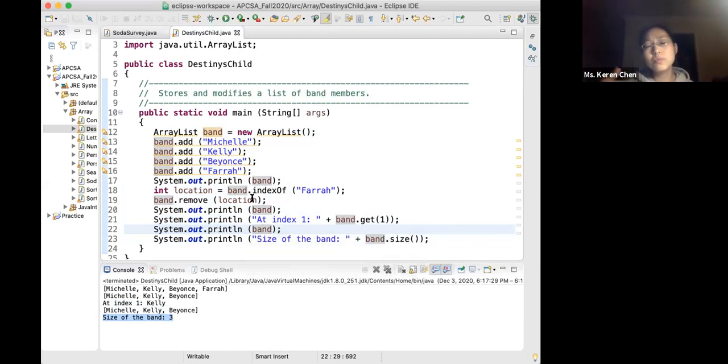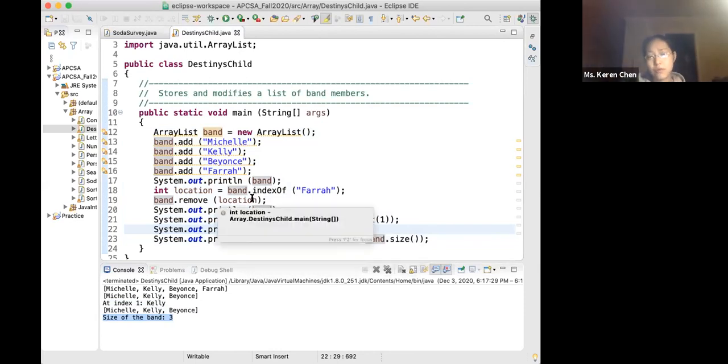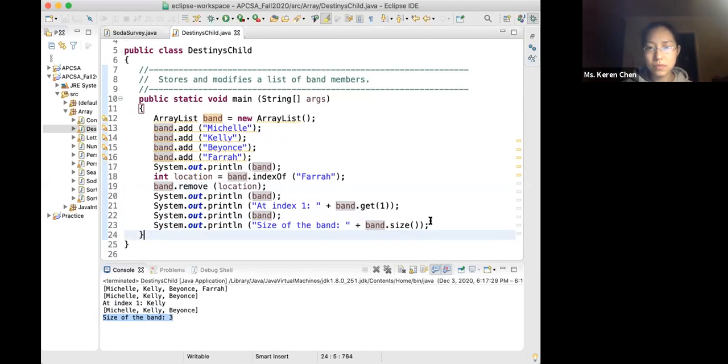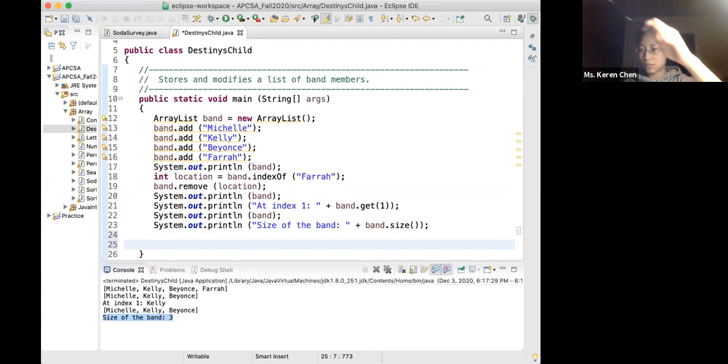Okay, if you want to loop over the array list, you can also use for loops, while loops, right? Loop it one by one. For example, a for loop using index, right? Index from 0 less than the size.